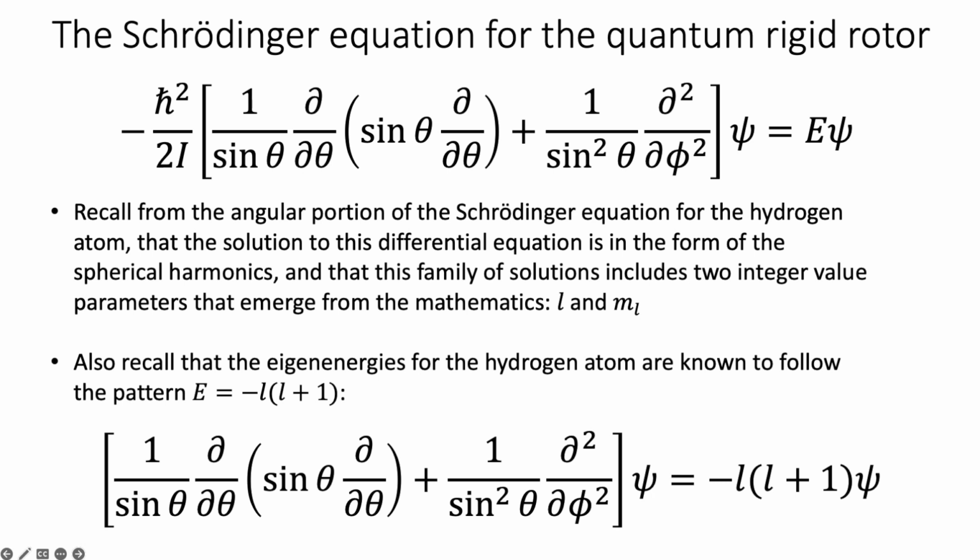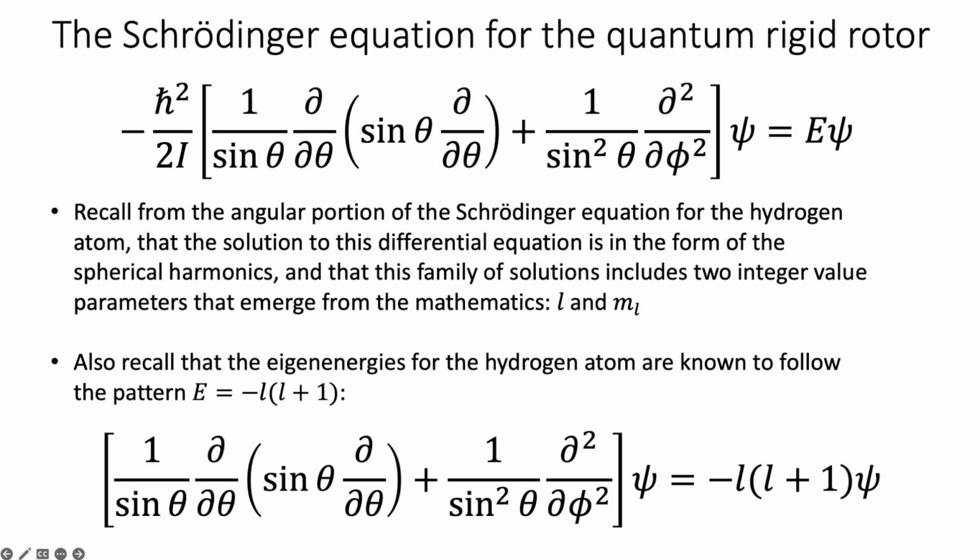Let's just take what we know about solving the Schrödinger equation and figure out the pattern for the energy levels for now. As we mentioned, we're building off of our solution from the hydrogen atom that we already had. Looking at that solution at the bottom there, this is the pattern that the solutions to the angular portion of the hydrogen atom follow.